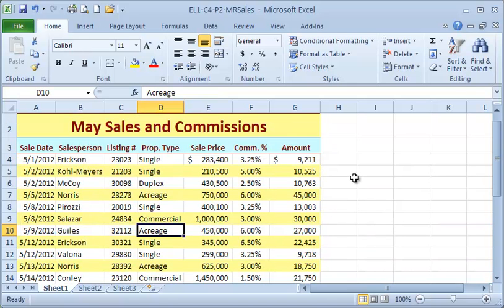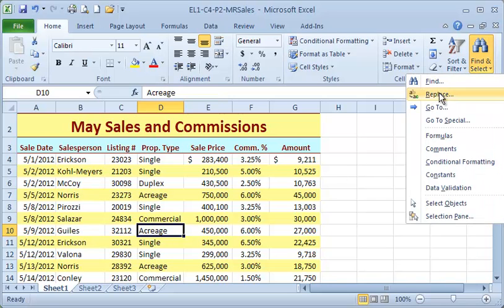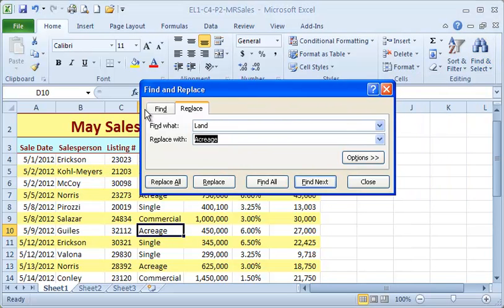And then I also want to see an example of searching for numbers and replacing those with a different number. This one you have to be a little bit careful with, and I'll explain that as we get to it. So again, we're going to pull up the Find and Replace dialog box. Again, I'm choosing Replace. Notice the Find is here too, but it's the Replace tab that becomes your active tab when you choose the Replace option. Okay, in this one we're looking for $450,000, and you do not need to put the dollar signs or the commas or anything like that. We want to replace it with $475,000.